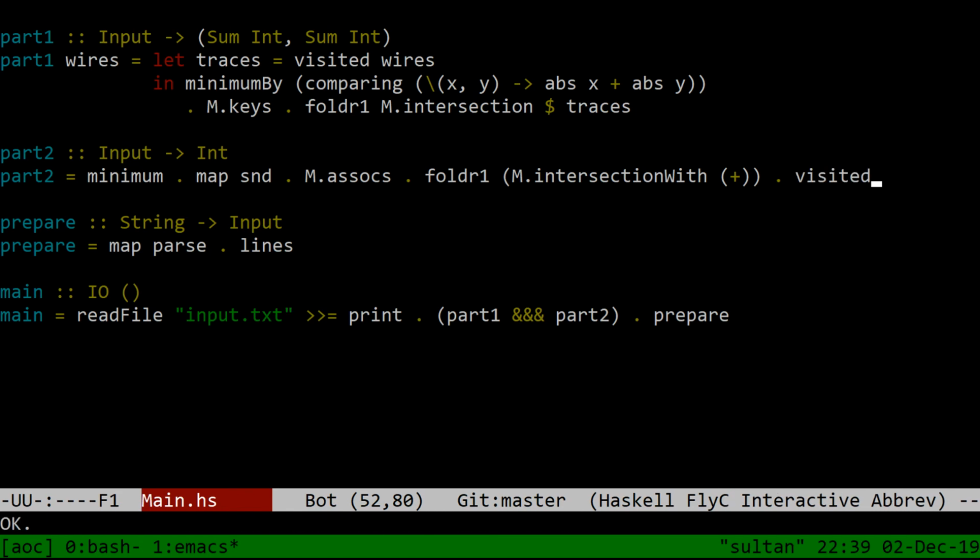Right? There you go. Now it all fits on one line. Very lovely. So it's the smallest of the distances in the map, which is the intersection of all the places that we visited, that each wire visited.